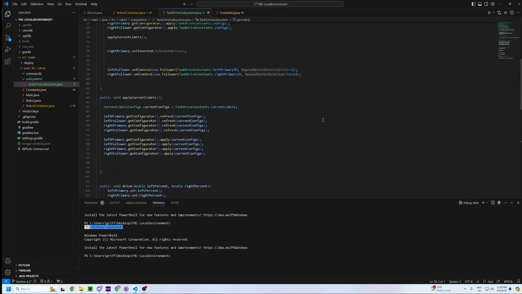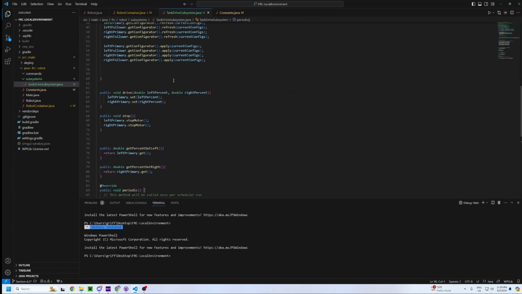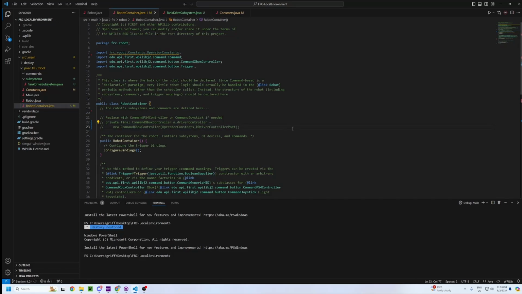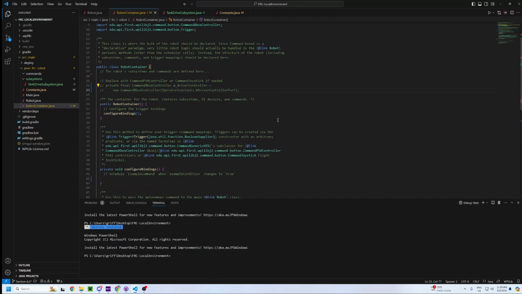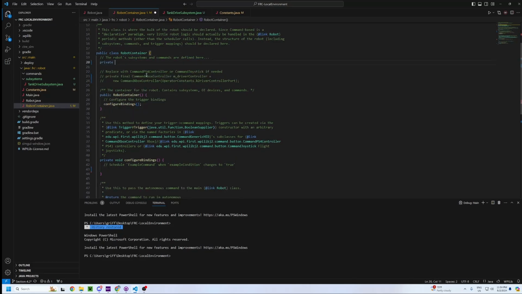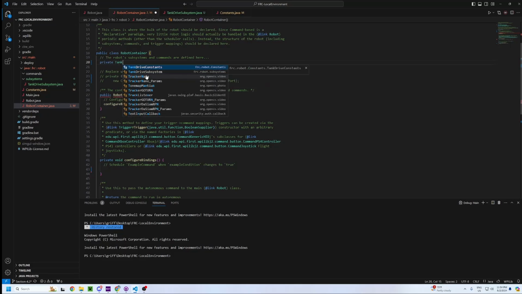Now we have a basic tank drive subsystem laid out. There's one more thing to do. We need to actually instantiate the subsystem. So where do we do it again? RobotContainer. RobotContainer should house, well, your robot. As this handy dandy comment suggests, let's put our subsystem at the top. Let's make it private, and we're going to create a new TankDriveSubsystem object. Remember, that's what we just assigned right here.